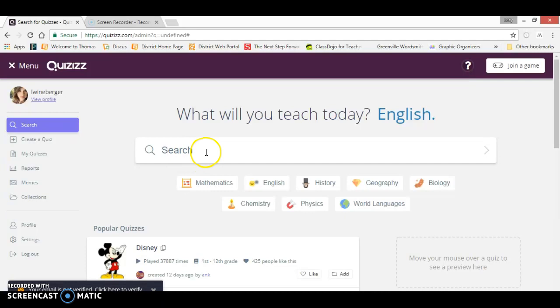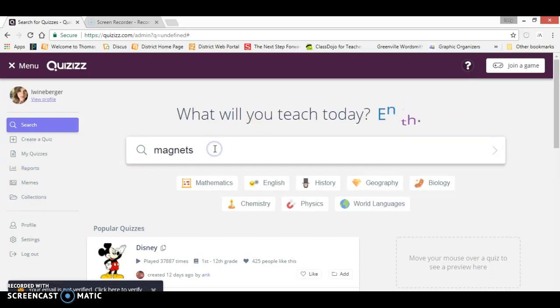It logs you in, you see my picture over here. All right, and this is kind of your home screen right here. This is where you can use the search bar to search. We could type in magnets and we could search that. You could also come over here and you could create a quiz, or you could also look at quizzes that you have saved here. You've got reports that will show you from each quiz that the students take in here. These are memes that you can add to your quizzes, and then also a collection of your quizzes.